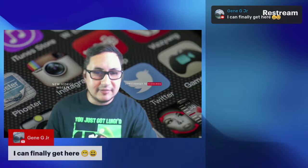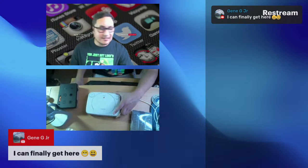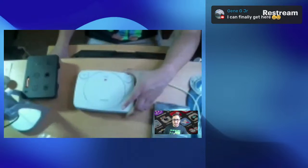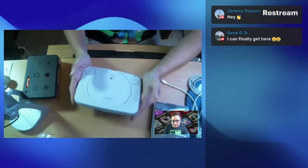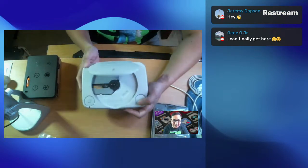So here, let me show you guys the actual PlayStation itself. Here's the console itself. Let's change the view here a little bit so that we can show off the console. Here's the little PS1 console that I wanted to share with you guys.